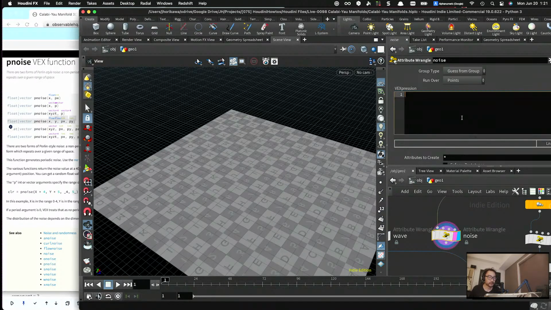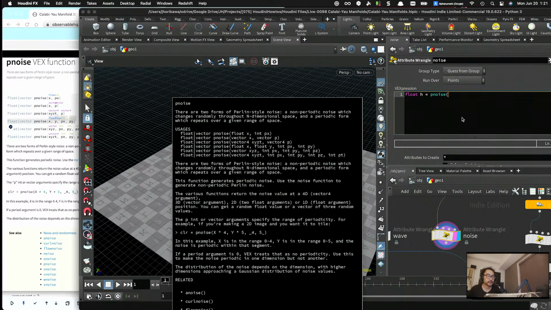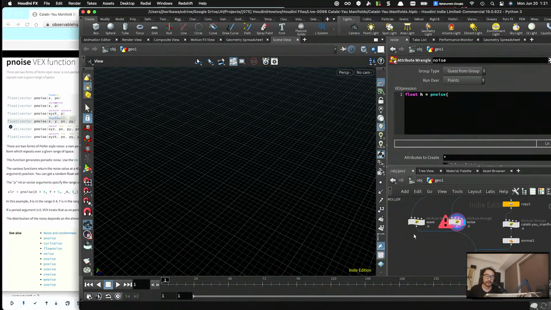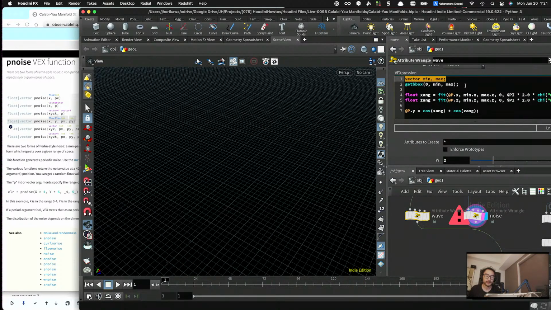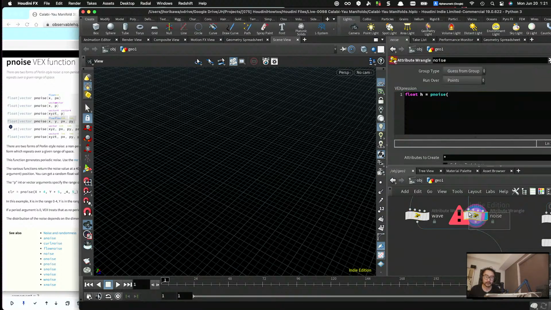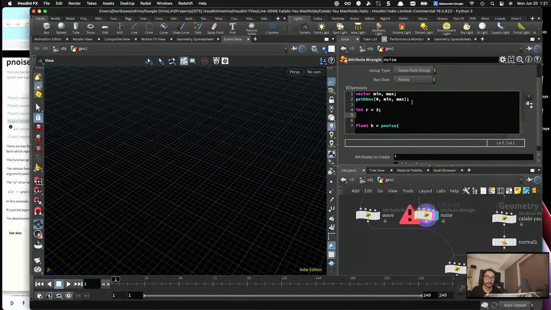Okay, so let's try to implement this. pnoise based on the X and Y value. Now, I don't know the range for the X and Y, so I'm gonna use the same technique to first of all fit that x and y onto the range px and py. So first of all, I need to define the px and py. I'm gonna call this r, starting with some numbers like 3.